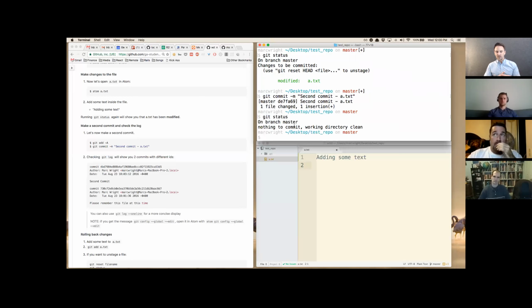we'll get that same message that we should always see once we do a commit. On branch master, nothing to commit. The working directory is clean. So once we do a commit, it wipes out that working directory, and we kind of have a clean slate to start with. So any questions about those few steps? I'll give you guys just a minute to catch up with that.